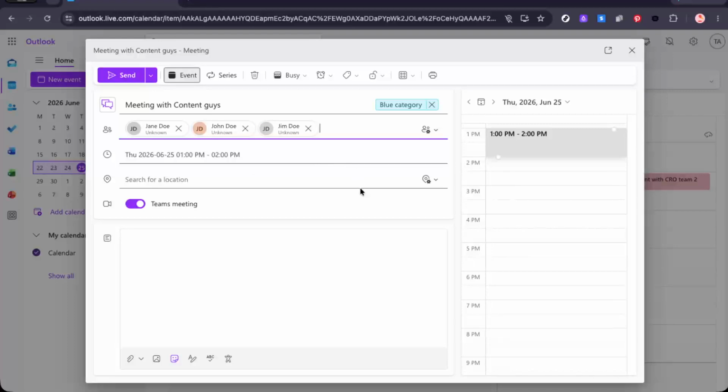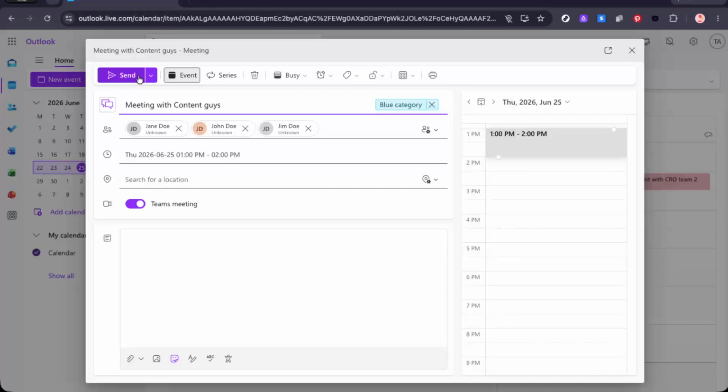If you need to add more than one person, you can repeat the same action for each additional attendee before sending the update. Finally, go to the top right of the window and click Send. This is the step that saves your changes and sends the updated invitation out. Once you do this, the newly added attendees will receive the meeting invite and the update will be reflected in the event. And that's it.